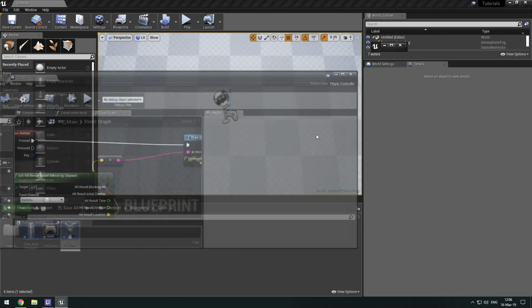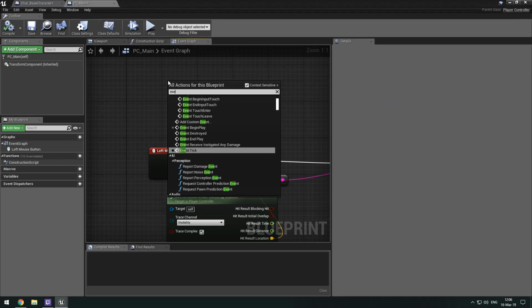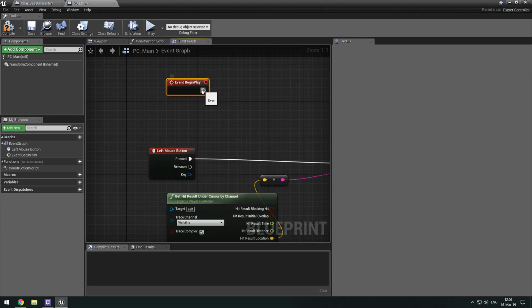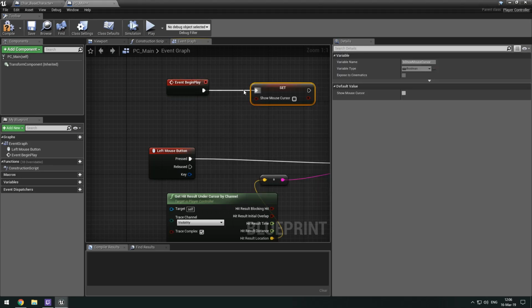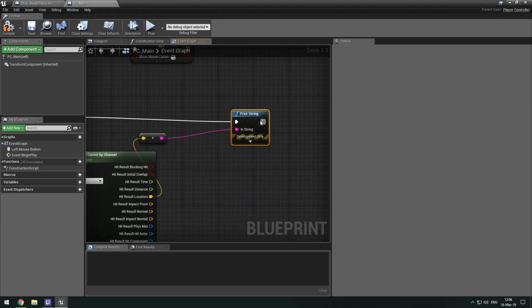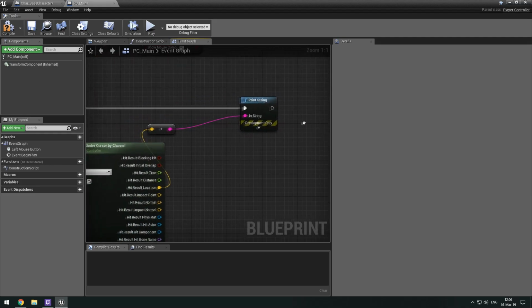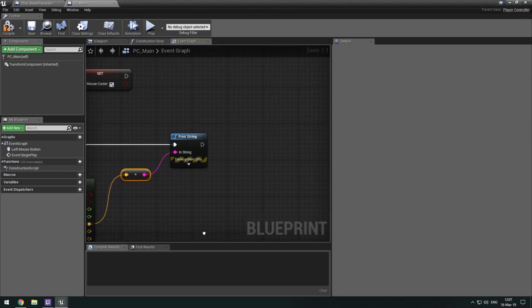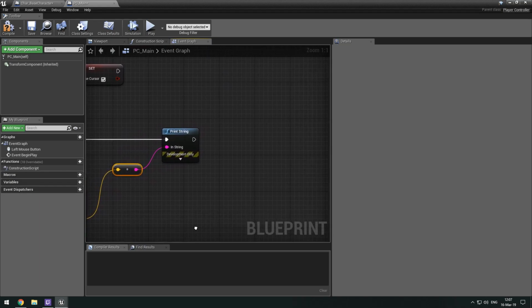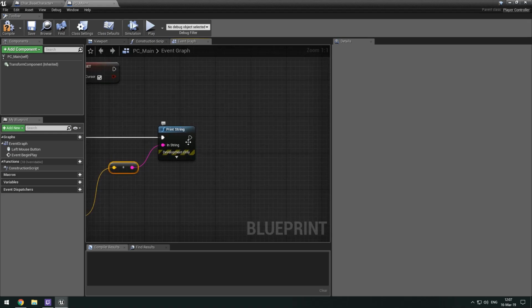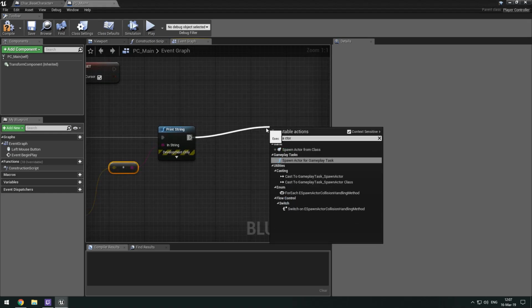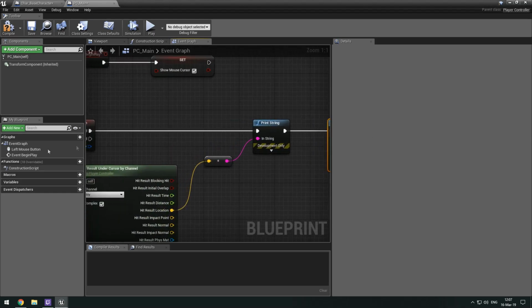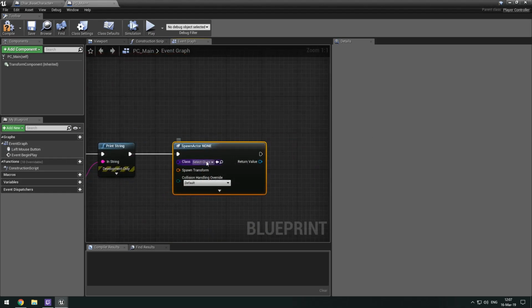What I really quickly wanna do, because otherwise it's gonna annoy me later on, is event begin play and set show mouse cursor to true. Then when we have this, we wanna set a variable. We're gonna spawn actor, and we're gonna call this our A underscore selector.